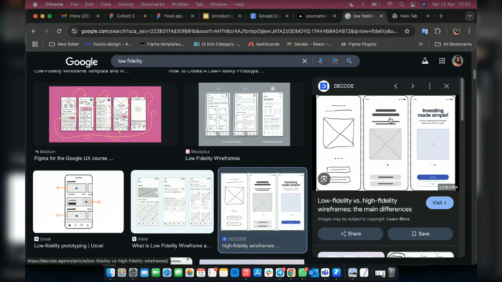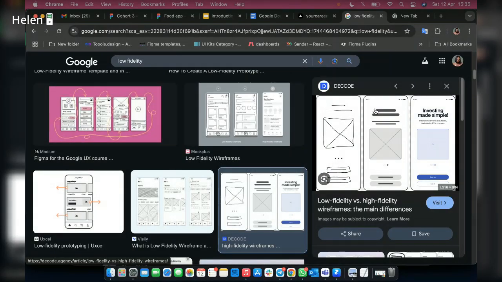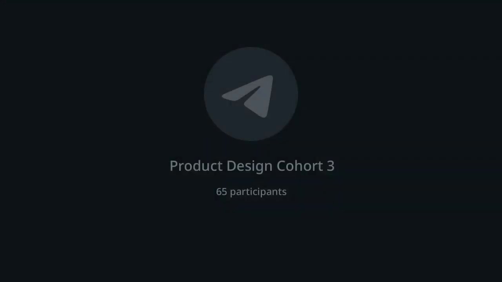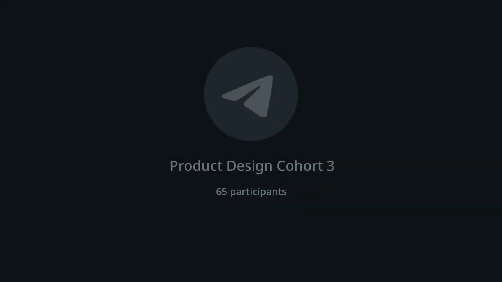Now, if you look at this, let's say somebody just joined the class now, a newbie, and you just show the person this. The person might not understand that this thick line here is actually like a bold text, and this tiny one is like a body text.